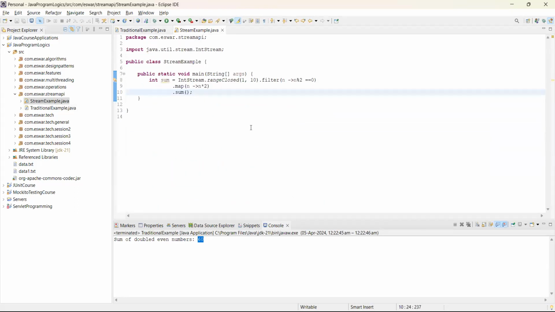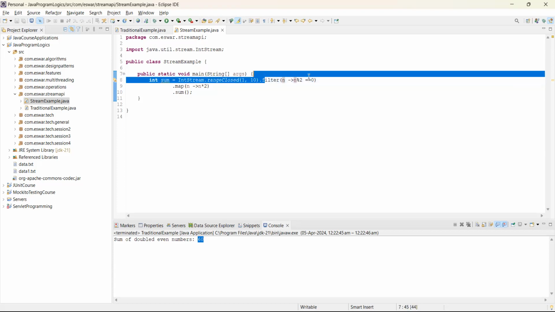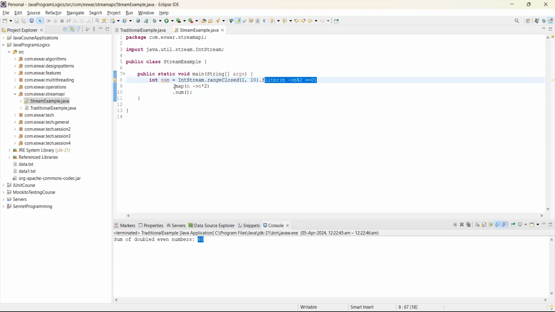And if you look at this stream, just make it simple. We are taking the IntStream of range from 1 to 10, and I'm filtering here. You can filter even or odd numbers, as you wish, your logic. I'm filtering from the outcome of this result, and then I'm transforming these elements. Here, this map will help you to store the results.